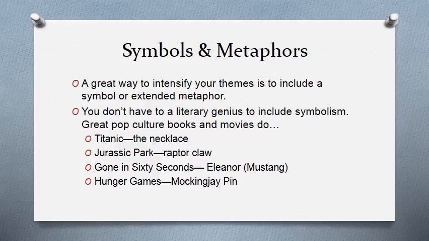We saw it in Titanic with the necklace, Jurassic Park uses the raptor claw. In Gone in 60 Seconds, the whole second half of the novel centers around his both fear and love of Eleanor, the 67 Mustang Shelby that he has to steal, and it's the last car that he has to take on. And so that particular car ends up driving the whole second half of the story. And of course, in the Hunger Games, we see the symbol of the Mockingjay pin, as a symbol of the rebellion and of hope in the story.